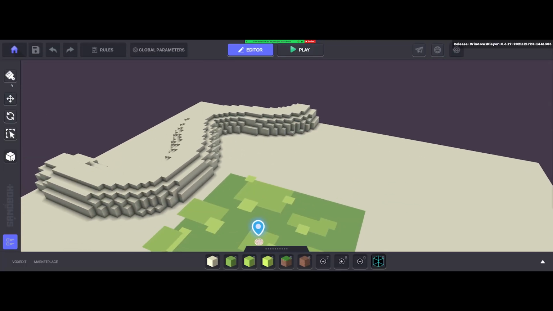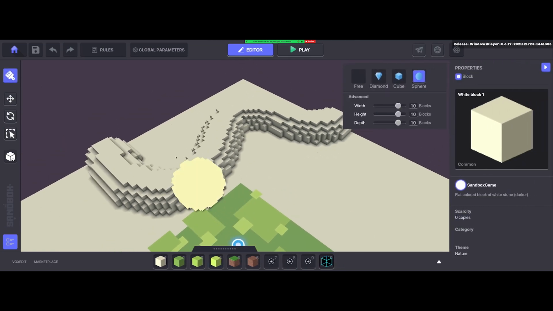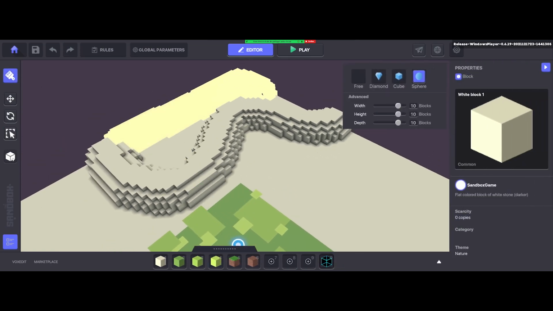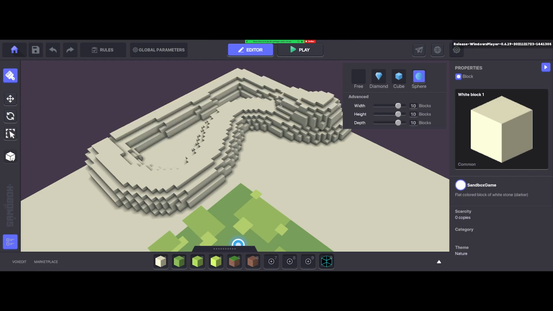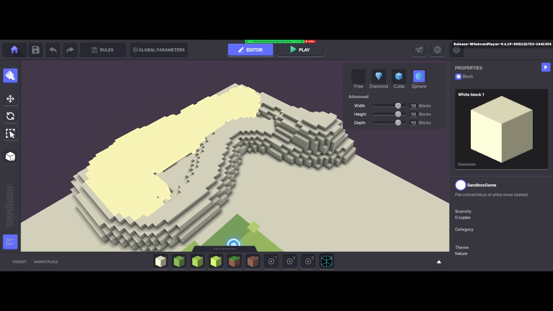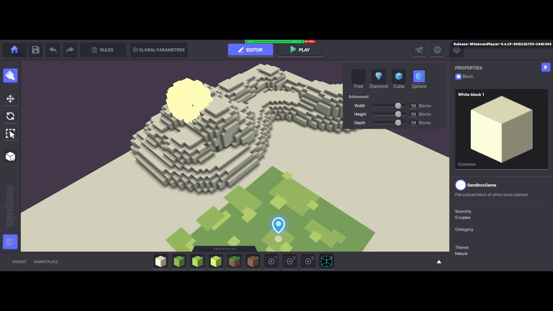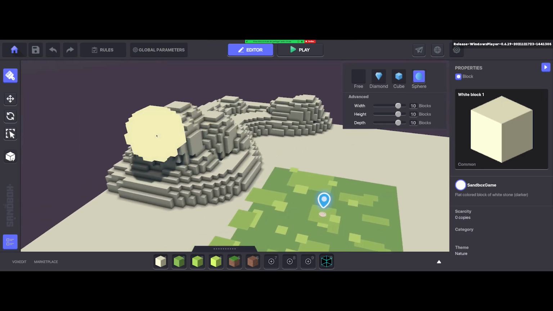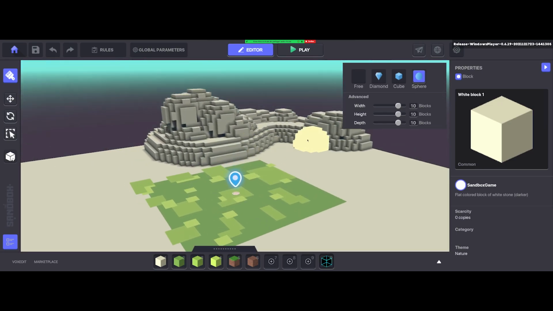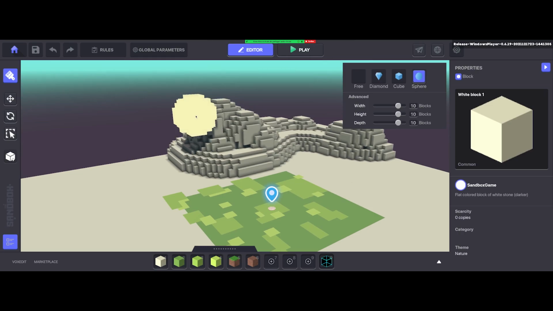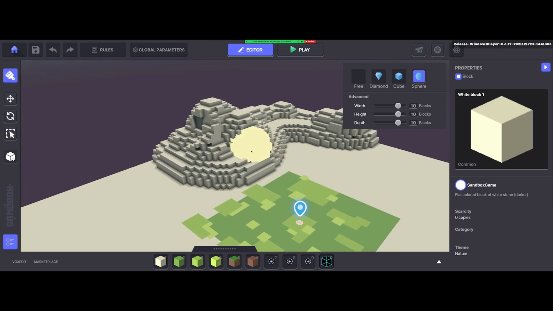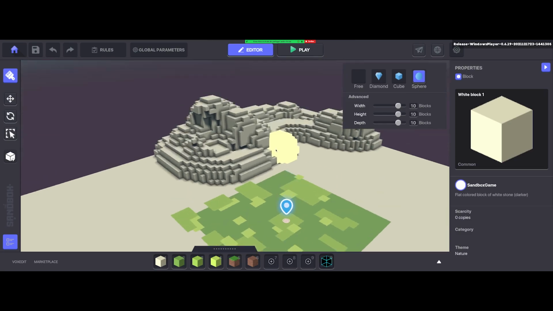So let's continue with that, with the sphere. Let's see. Want to have some kind of a mountain over there. A bit more that way. Nice. And keep in mind that we are doing some additive blocks here, but you can also subtract in order to have more organic shape, like so.